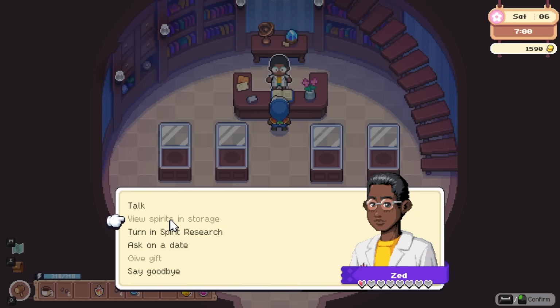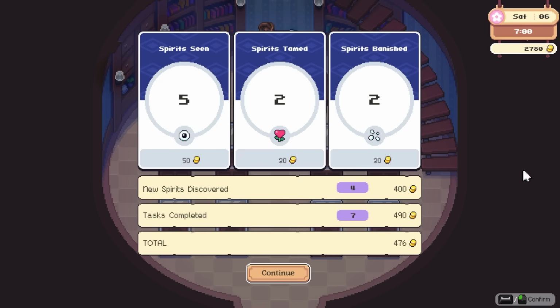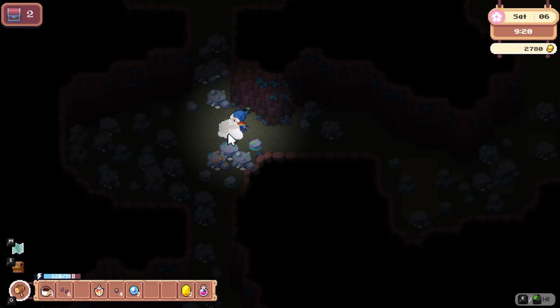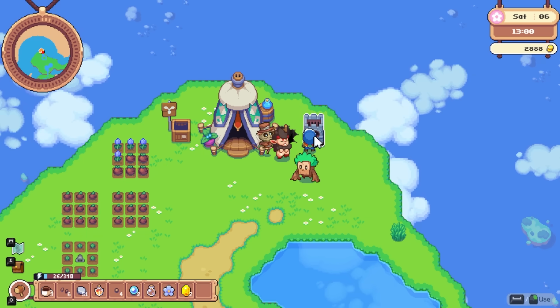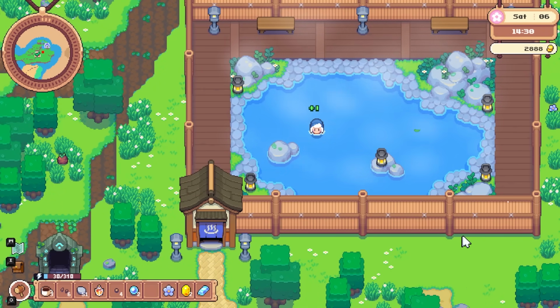The next day, I paid Zed a visit at the Science Center and turned in my spirit research. He gave me some money and told me he'd send me a letter if he found anything of interest. So I guess today I just get to grind out some ore for sprinklers and get that enchanter. My little mine also had more spirits to banish and chests. Our moonstone bar is finished. Time to wait on iron and copper. The sauna really is useless, man. I'd rather just eat my forageables, honestly. So I should be collecting them more often.